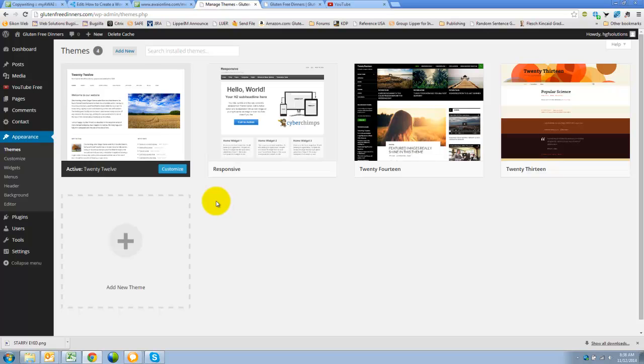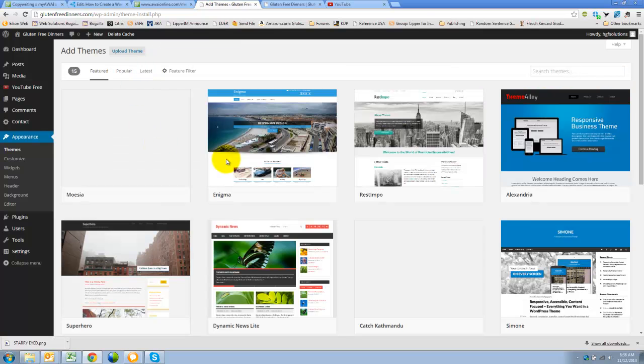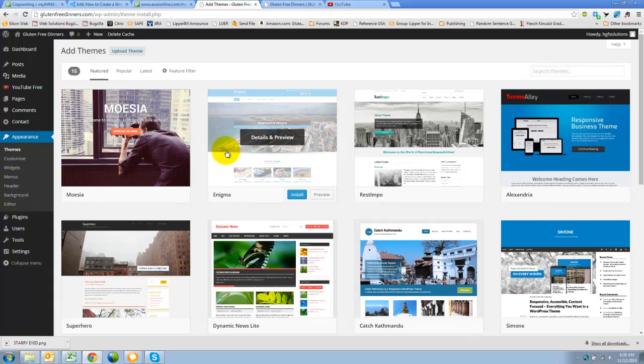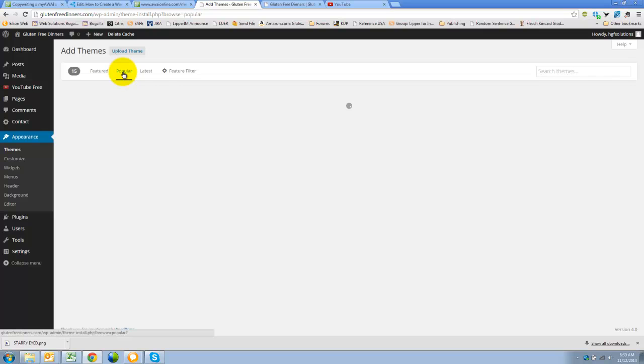But what I wanted to do is let's go into Add New just so that we can look around. It's a lot like browsing for plugins, where up here we've got some featured themes, we've got popular themes, and this is, I think, a good place to look around, see if you can find something you like.